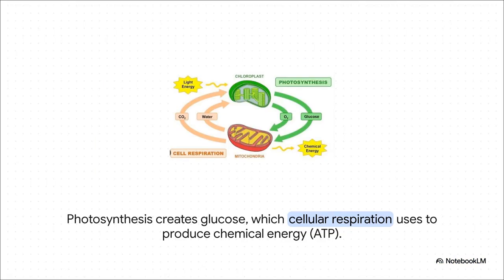You know, at the heart of it all is this beautiful cycle. On one side, you have photosynthesis, which takes sunlight, carbon dioxide, and water and turns them into sugar, glucose, and the oxygen we breathe. Then, on the other side, cellular respiration takes that sugar and oxygen and burns it to create chemical energy, or ATP. It's this perfect planetary partnership. The waste of one process is the fuel for the other.